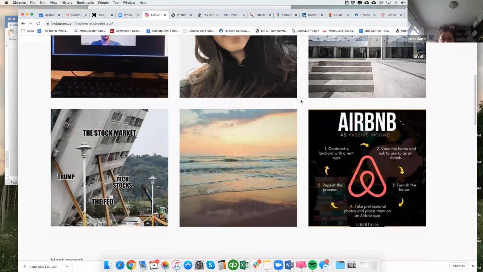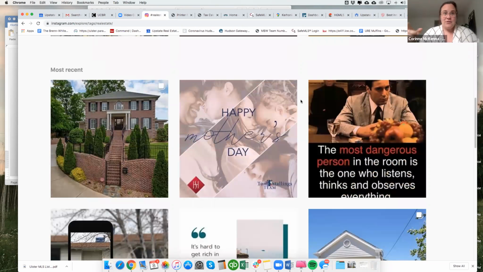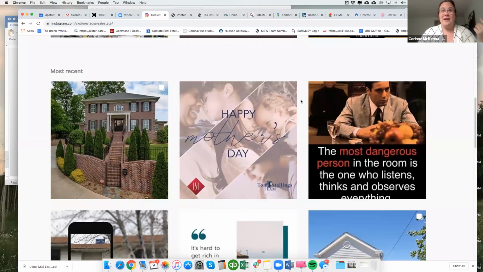And then most recent, it'll be like, ding, ding, ding, ding. So you want to use a combination of ones, but using the words real estate. If you think about a caption as a way to inform, also as information and as text, then real estate is important information. So if somebody looks at it, they know right away, this is a real estate post. So you might not be that bothered with it.